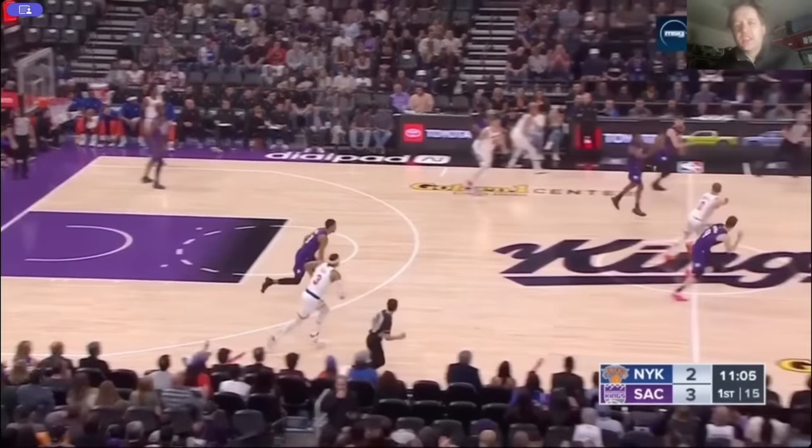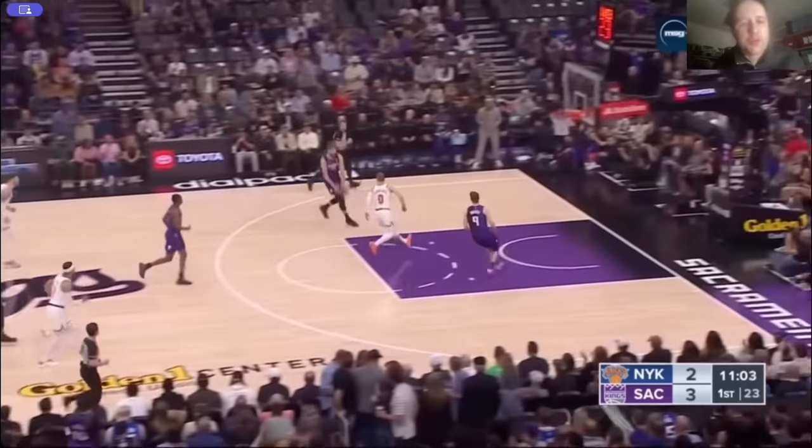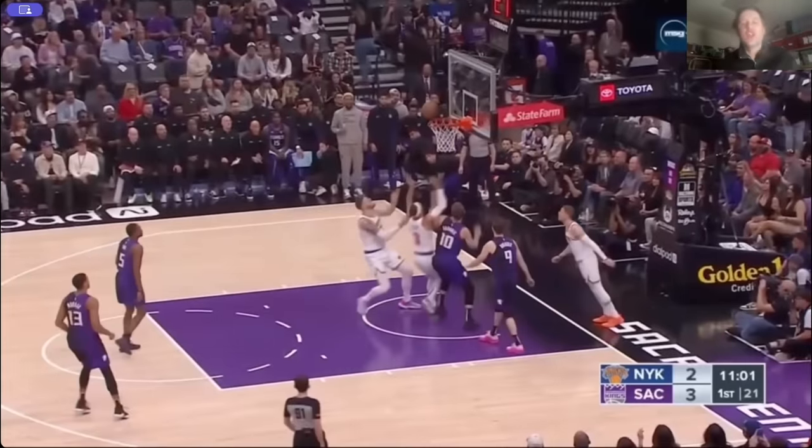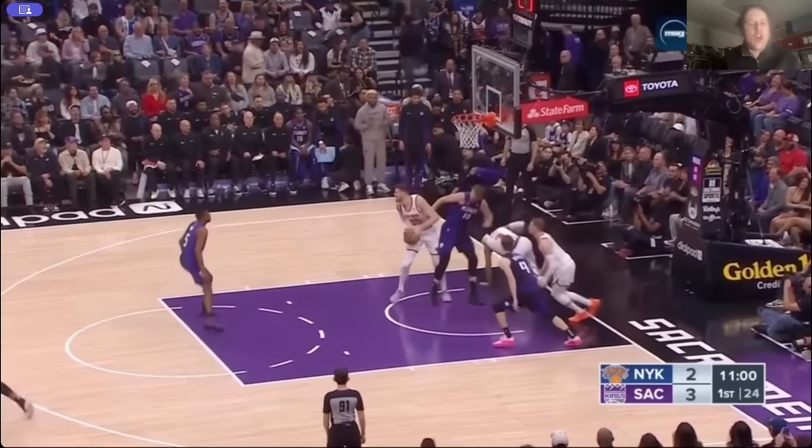It's quickly right out of the gates. You've got to love this — it's a three-on-one fast break right here. But Josh Hart is not giving up on the play. Watch Josh Hart sprint back, sprint back, sprint back. He gets the miss, and because Josh Hart sprints back, he's able to box out and clear the rebound for Hartenstein.